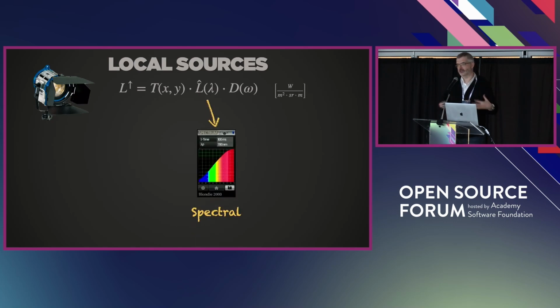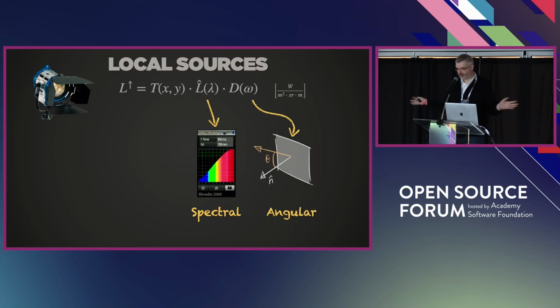You have a thing that pushes out energy. Then the energy that comes out doesn't all come out in all possible directions in the same ways, because you want to have spotlights, you're going to have very broad lights. And so there's an angular distribution that says that sideways there's maybe less light than there is right in front.